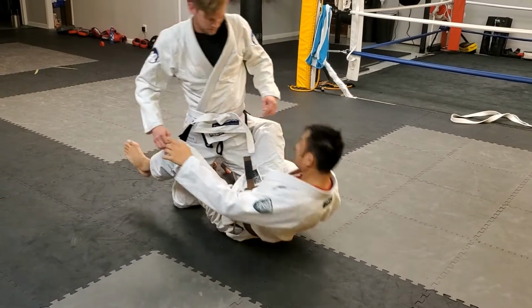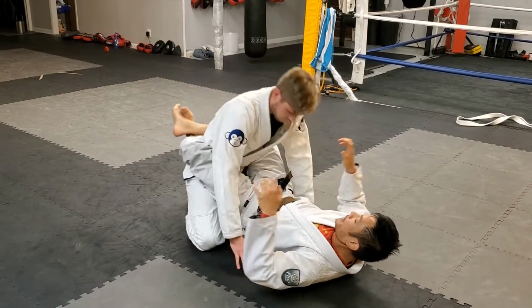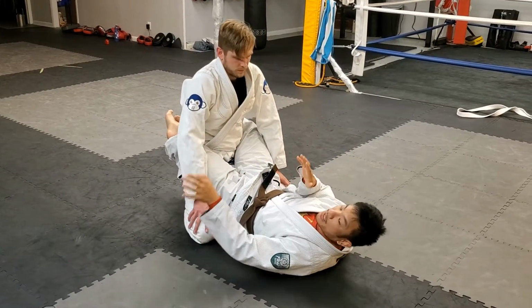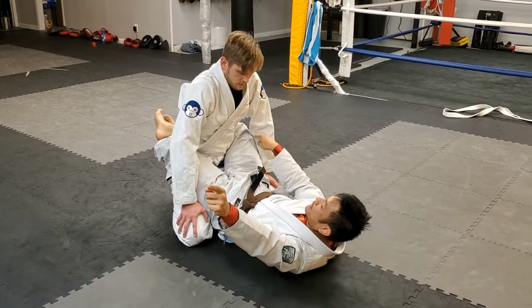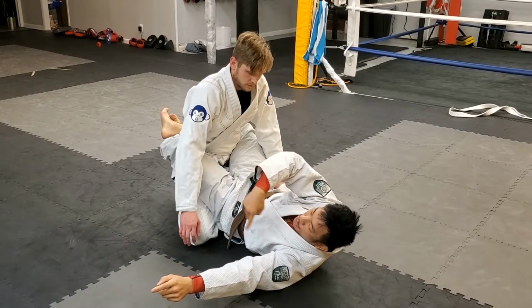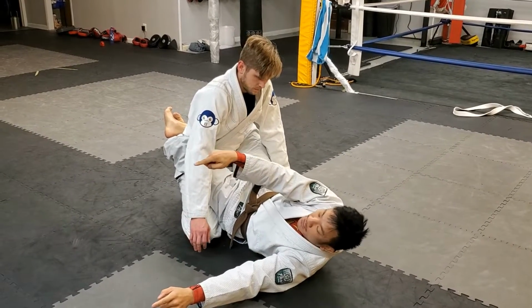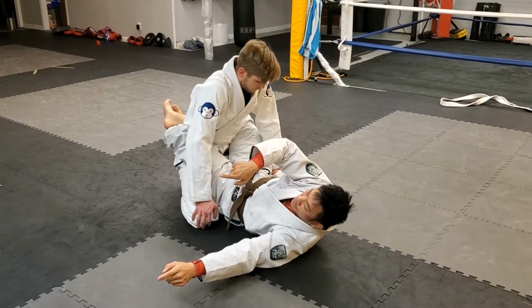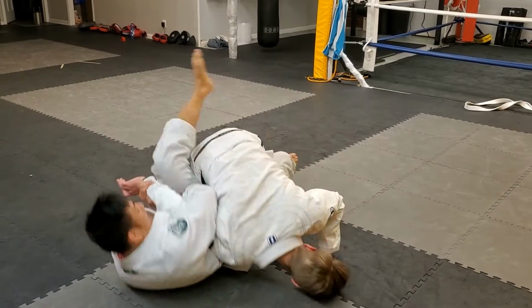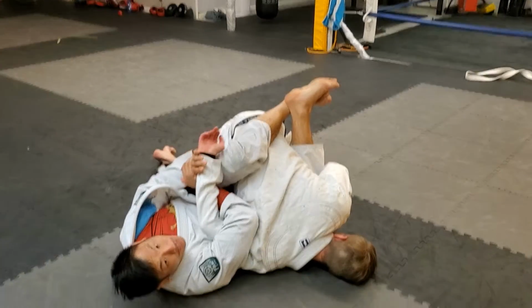Again, one more time. From here, my opponent's sitting back. Cool, you're trying to pass my guard, whatever. I sit up, I'm going to go to the left again. Left hand hits the ground, right foot hits the ground. I go for the Kimura sweep. As soon as I hit resistance, I drop back for the Kimura. From here, I come up, boom, hit resistance, link, and get to my side for the finish.